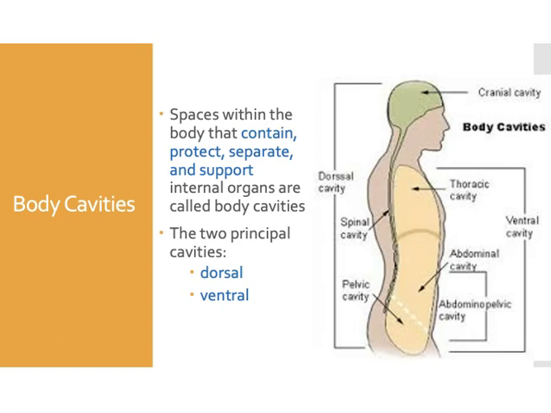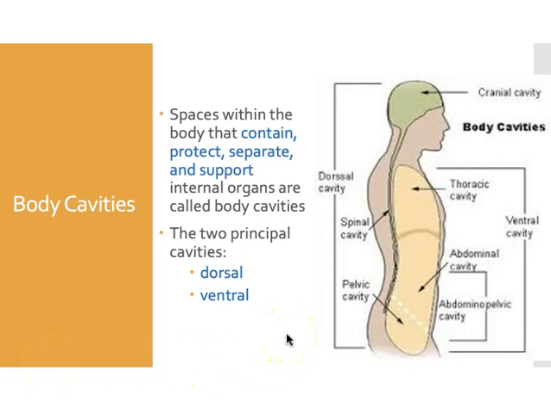In addition to special language to describe planes through the body, we also have language to describe individual body cavities. By cavity, we're referring to spaces within the body that contain internal organs. These body cavities are there to protect and separate and support various internal organs. The two primary cavities in the human body are called the dorsal and the ventral cavities.